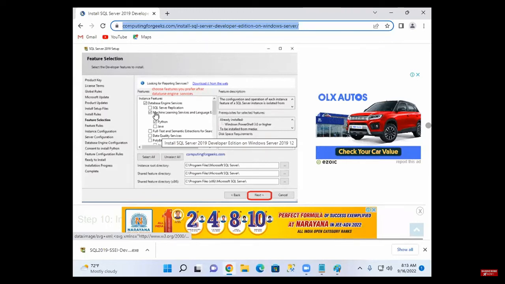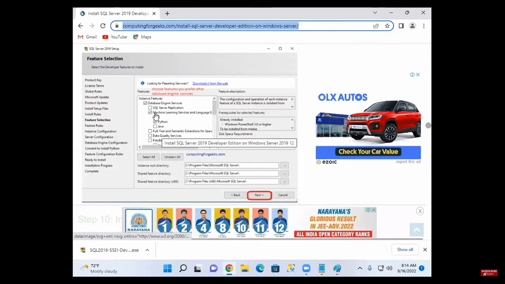If those libraries are available, installation will be successful. If those libraries are not available, installation fails. That is why don't select machine learning. Here machine learning is selected, but you don't select it. Select only the first option. What is that? Database engine. Okay?